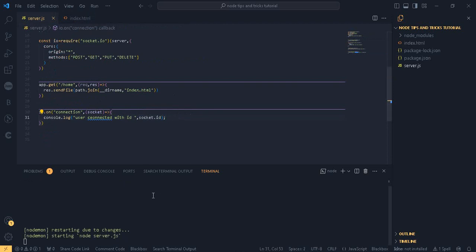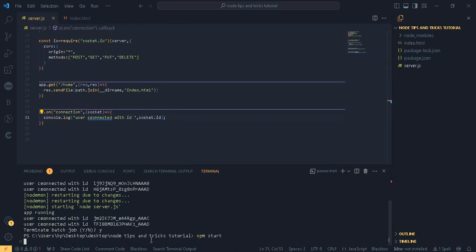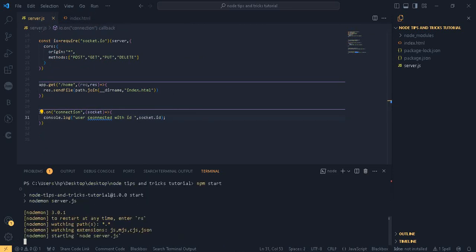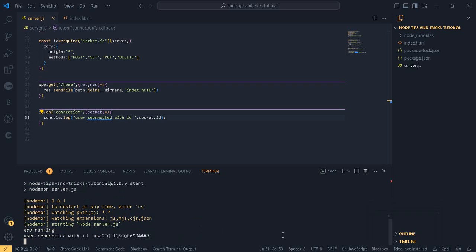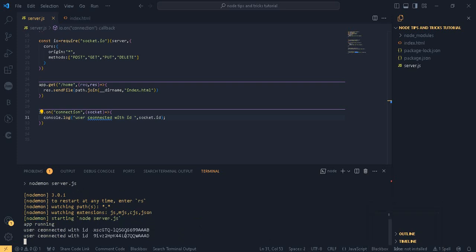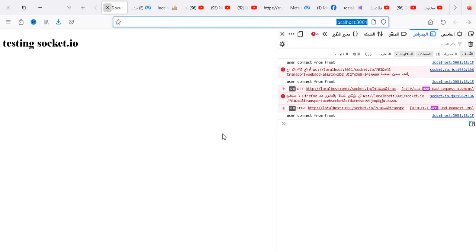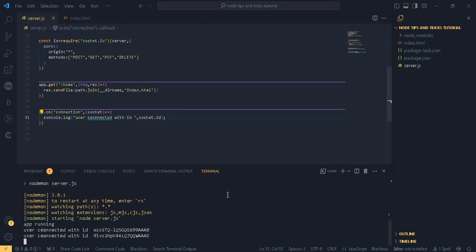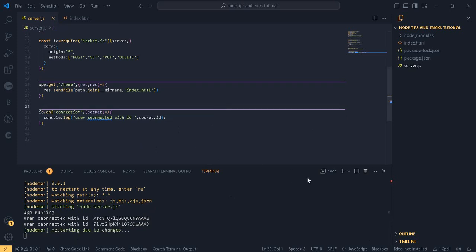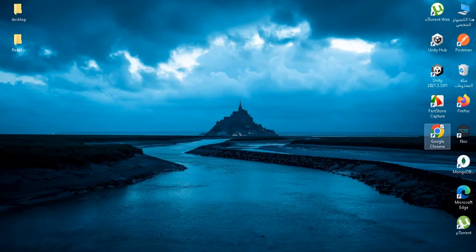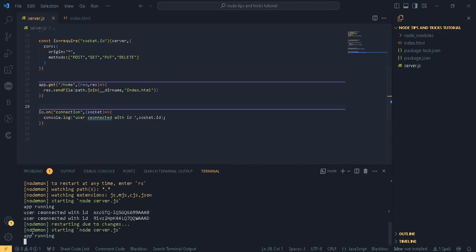Let's test this and hit npm start. We can refresh and open a new browser to test this. So now it's running and no user has connected to our server.